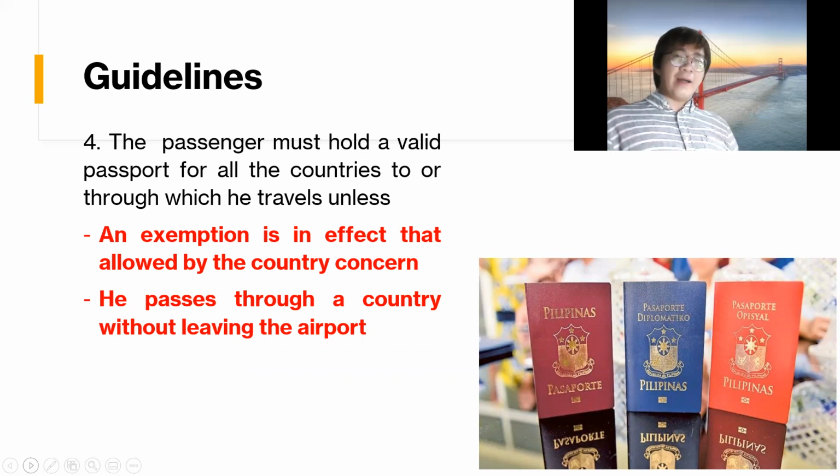Okay, parang in equivalent to the passport. Okay, your normal Hong Kong passport. Okay, he passes to a country without leaving the airport. So yeah, so basically pwedeng gawin yan if you are not passing the country without leaving the airport. But logically, this one is quite impossible to do these days. No, medyo talaga possible na to, especially for COVID.